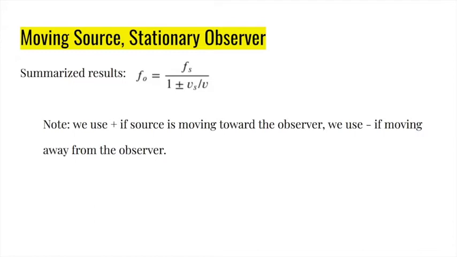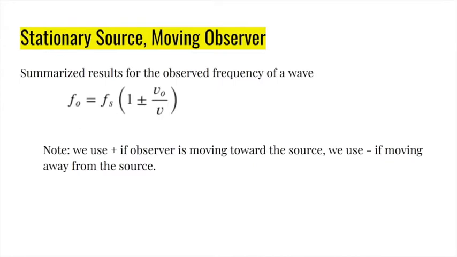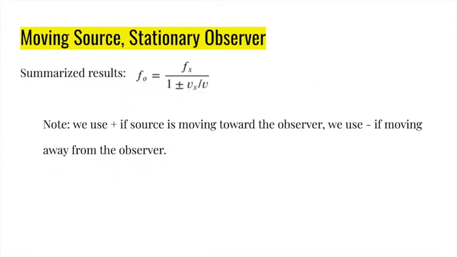The next is the moving source, stationary observer. So this time the person that's listening is standing still, and the source is moving either away or toward the observer. And again, we use a plus if the source is moving toward, minus if it's moving away. And then notice that we've got O's and S's. I didn't point this out. I think I might have said V naught. But technically on this last slide, it's a V_O for observer, the velocity of the observer, not V naught. V, just regular V, is the wave speed, by the way.